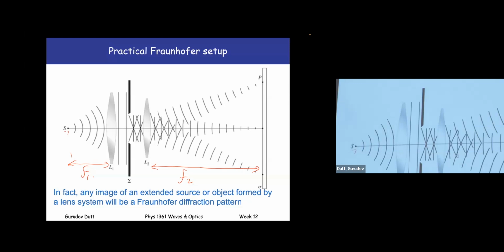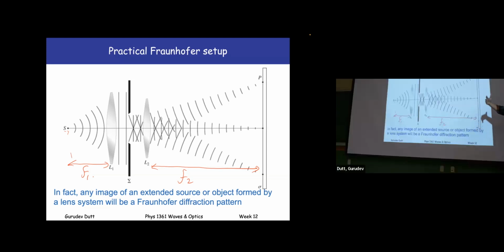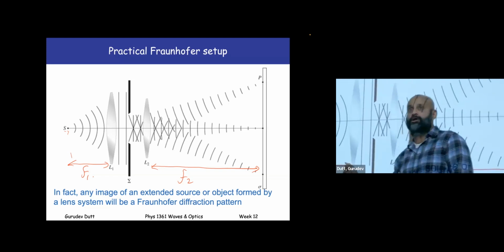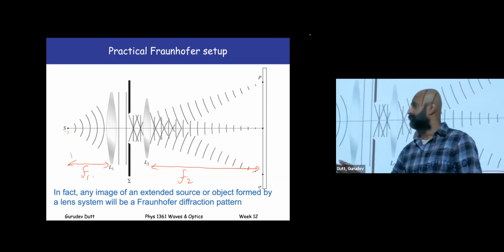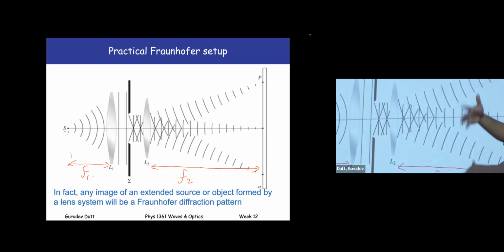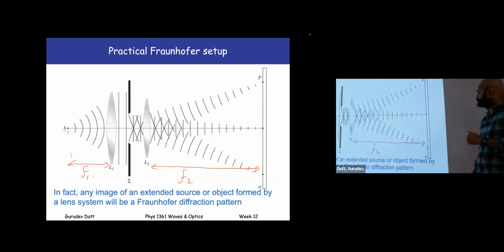And last, I want to point out that in the lab, it's much more practical not to have to put your source and your observation point very, very far away to satisfy this condition, but instead to use lenses. Let's concentrate on the incoming wave. Even if the source is close by, it can be made nearly planar by putting it at the focal length of a lens. We know from geometrical optics that the image will then be at infinity, which is effectively like planar wavefronts coming out from the source.